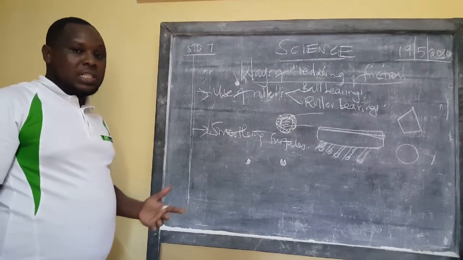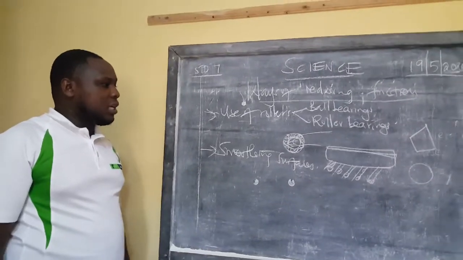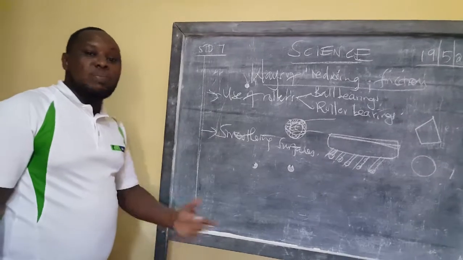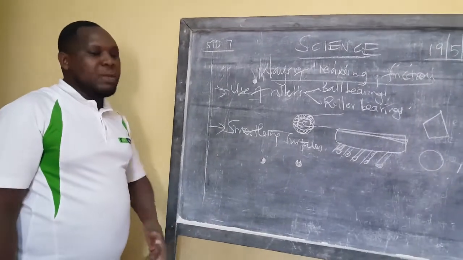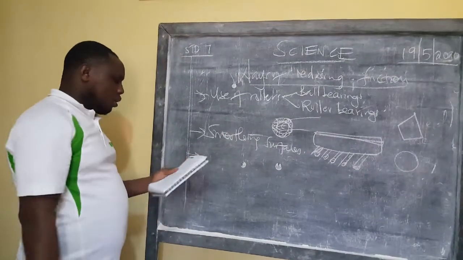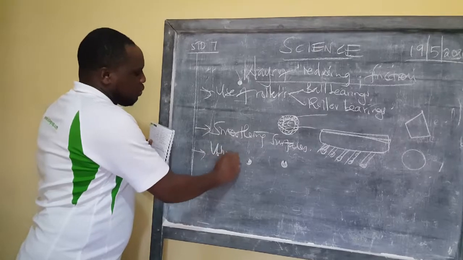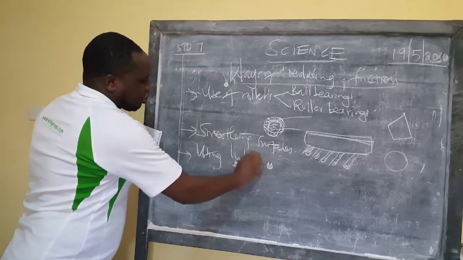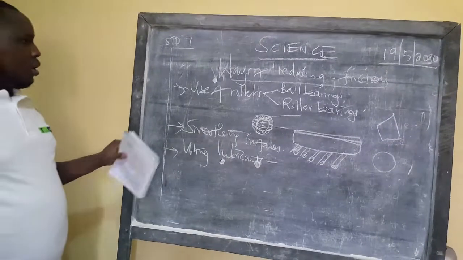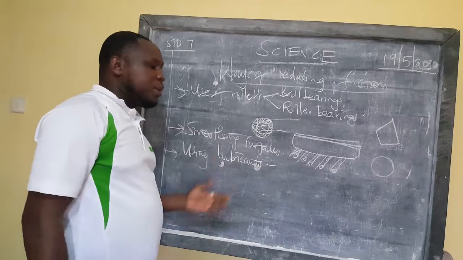Maybe when you're washing it using some soap, some detergent, you need to be very careful. You can step on it and then fall down because it's smooth. But when it's rough, you can walk on it very, very fast and easily. The other one, of course, is using lubricants. I mentioned this last time when I was talking about ways of reducing friction.